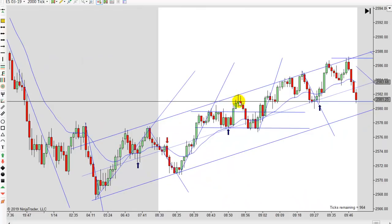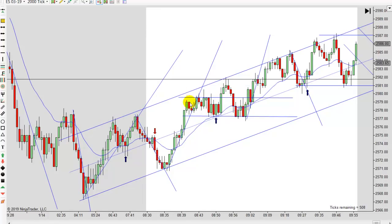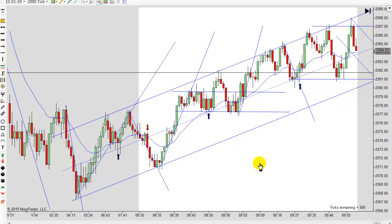Of course, we work higher and we get a double test here. There's a couple of opportunities that you may say, hey, I'd like to enter here, but you're right, that resistance is right there. Although we've already pushed through, you still notice how we got a little bit there and it comes back. And so I'd want a higher low here and most likely a higher low outside of this little range, this tight range here.